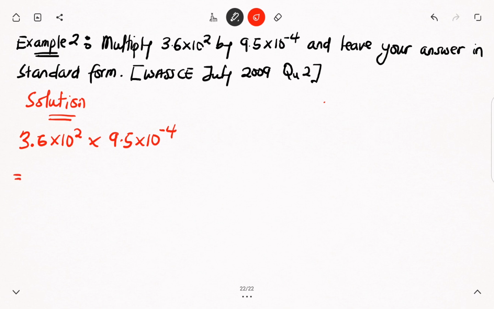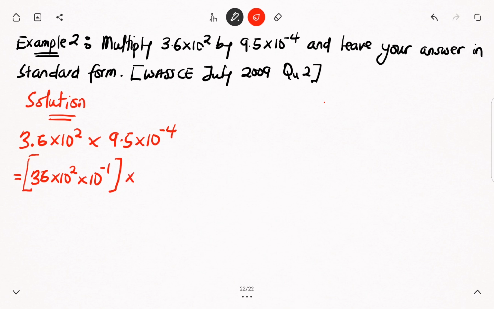So this is equal to, I first of all convert my standard form into whole numbers. So I have to move the dot over here to the other side or towards the right so that I have a positive whole number. So I have 36 times 10 raised to the power 2, this guy, then times 10 raised to the power negative 1 because I moved the dot from the left hand side to the right hand side. So it becomes minus 1. So let me put this in a bracket.